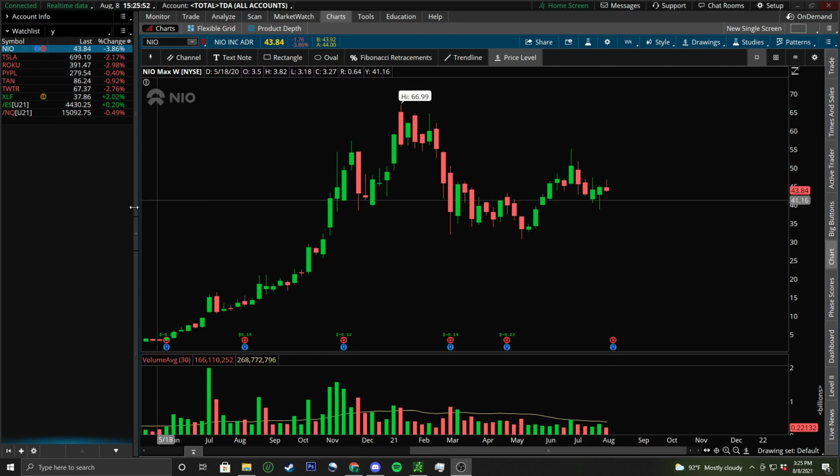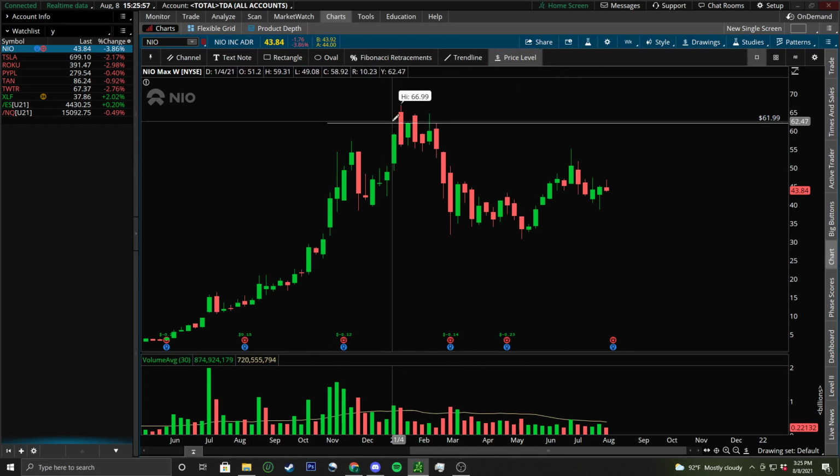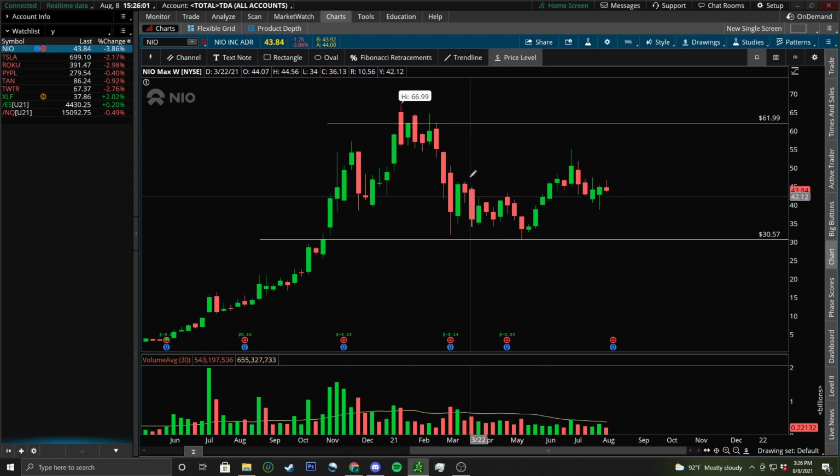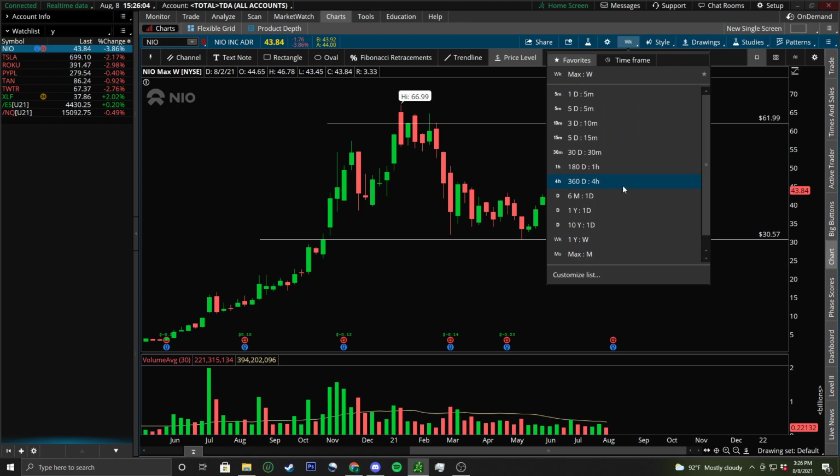But let's start with NIO. So NIO is one of the big chat favorites. So what do we do on a TA routine? First step, you want to grab your range. So let's get a good high, and let's get a good resistance that turns support, so we can get a good bottom of our range. So we have a really good grip around price. Now we can go down to the lower time frames.